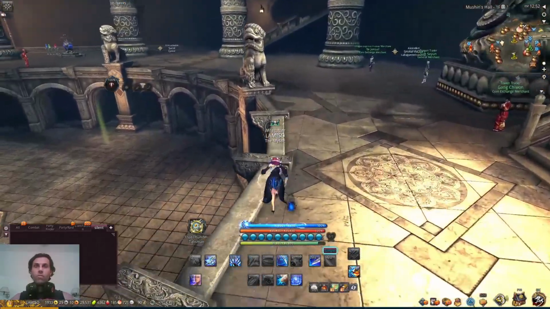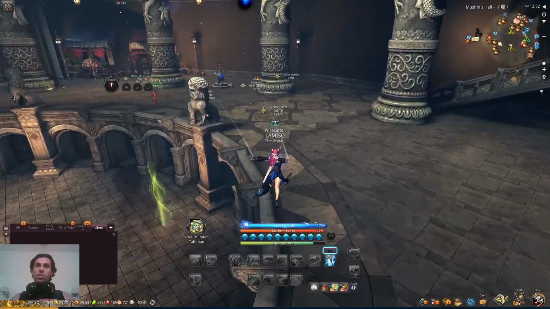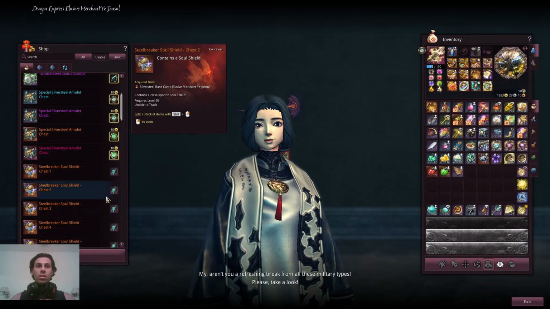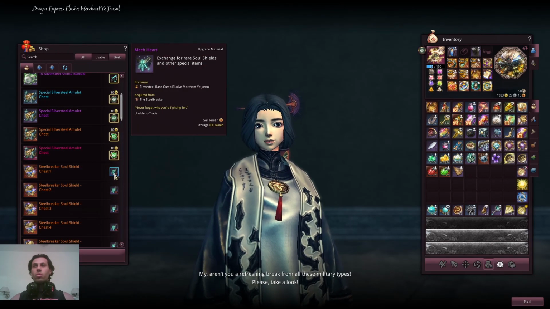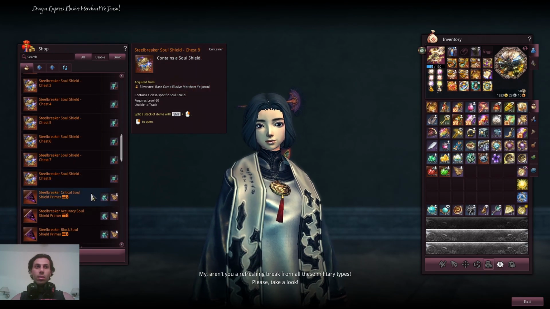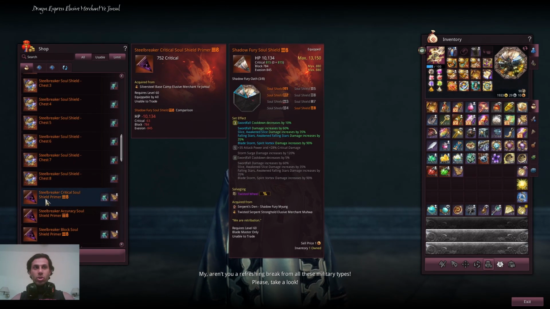And for sure you have silver steel, so someone like me now doesn't need this. So for sure if I will put critical, I will put it from this one, so I will make a soul shield from soul shield prime, and this is one that gives me 752. Okay, so that's the simple way.